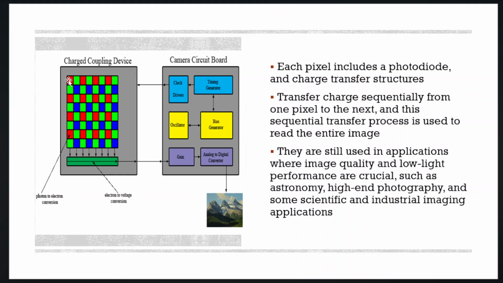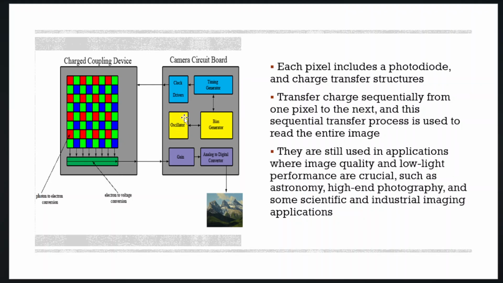But how it is transferred is that the value of each pixel in this row or color will be shifted towards this lower area. So this can be a shifting mechanism where each of these pixel values will be coming one by one down, and it will be shifting towards the sensor, like the analog to digital converter.